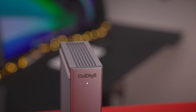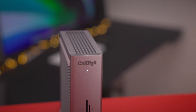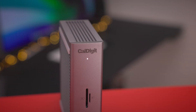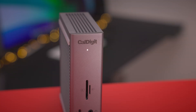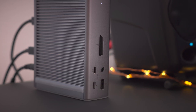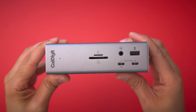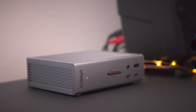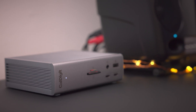One last thing — and this is just a personal pet peeve. I wish you could toggle off the white LED on front of the dock. This LED comes on whenever you connect to a host computer, and for me it's just kind of annoying. It's easy to overlook in the daytime, but it can be a little bit of an annoyance in a dark environment. But yes, I'm being very nitpicky. Most of those complaints are fairly minor when compared to the design and functionality of the CalDigit TS4, which includes everything but the kitchen sink. If you're looking for the best all-around dock for your Mac, the CalDigit TS4 gets my recommendation easily. Let me know down below in the comments. This is Jeff with 9to5Mac.